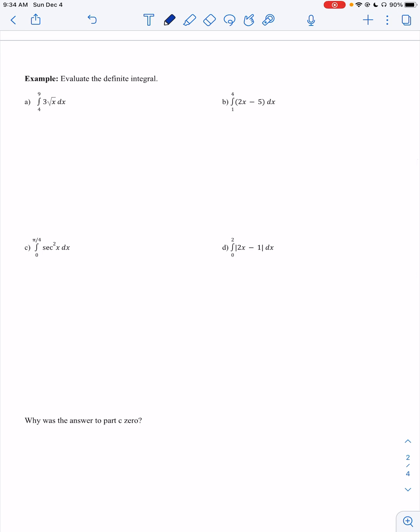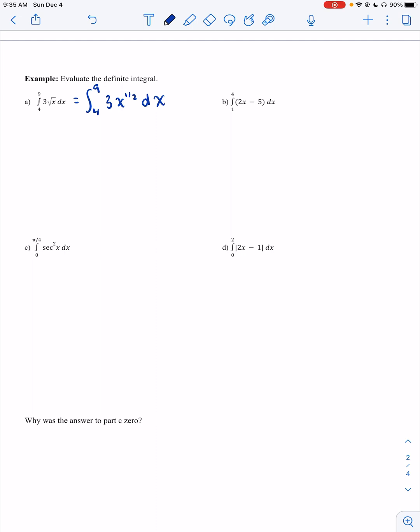Okay, so we might not do all of these ones, but we'll at least get them started, just for the sake of keeping the video shorter. So let's do the first one for sure. This, you would like to maybe rewrite as the definite integral from 4 to 9 of 3, and then I'm just going to put that's x to the 1/2, just as a reminder. Okay, so we're going to start off by just doing the integral of 3x to the 1/2.